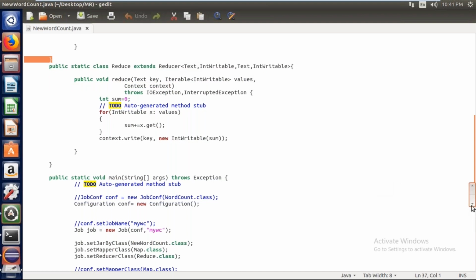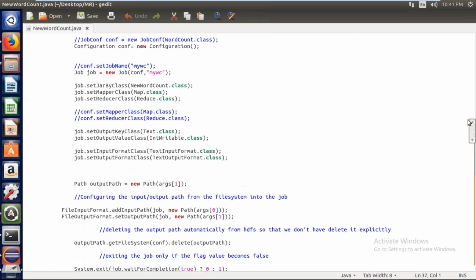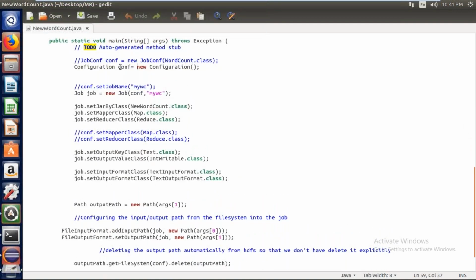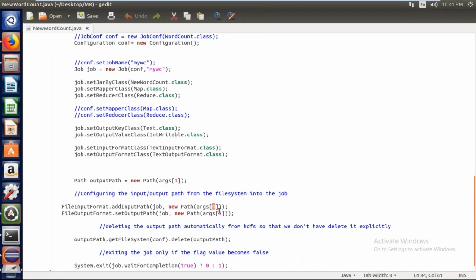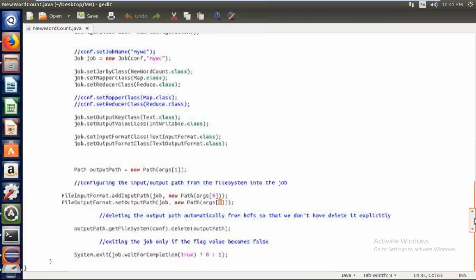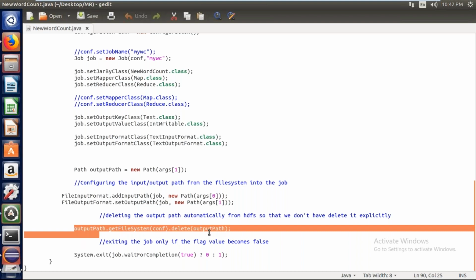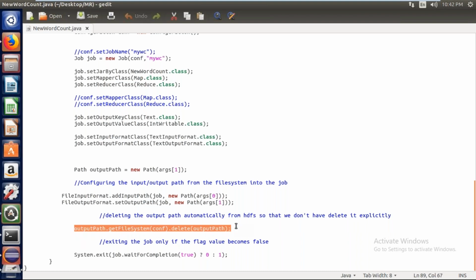And coming to this driver, you can see we just mention the job. Initially you provide the configuration object details, set some name, and give the mapper class name, reducer class name, and everything. And the command arguments we specified here, right? Where you want to go with the first argument for input and this one for output. And here I'm writing some business logic also: if output is already present in the given path, we ask to delete it and create a new one. That is the advantage.